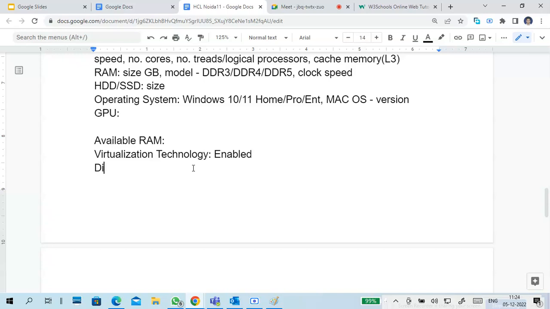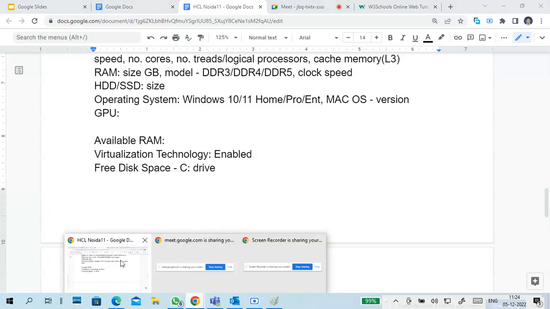Okay, disk space. What is the free disk space? How much free disk space is available, mainly on the C drive and other drives also.